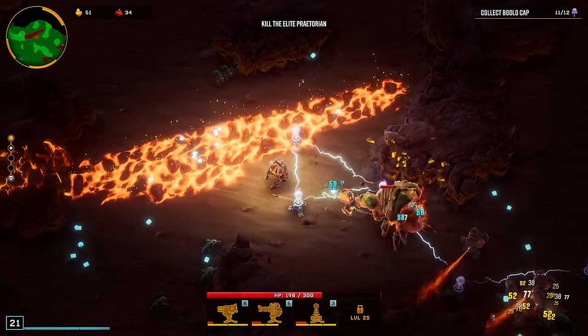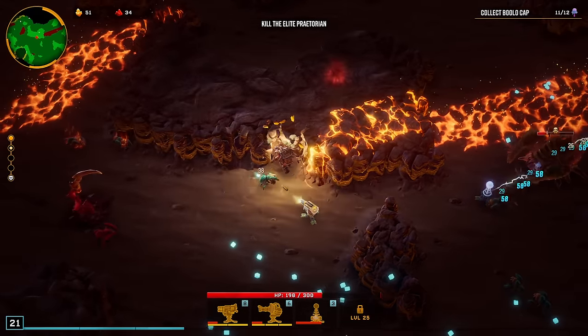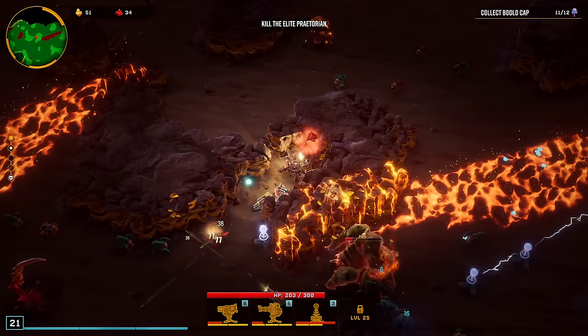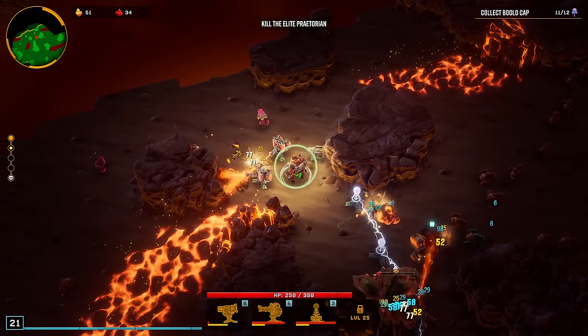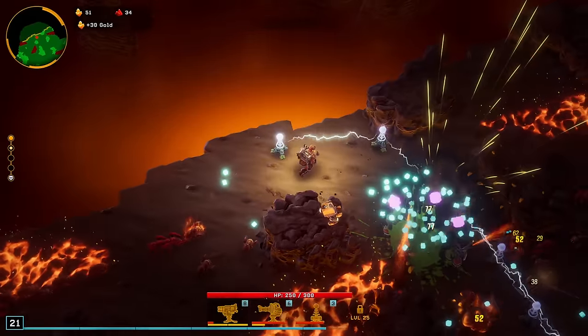Let's see. I only need one more mushroom though. Let's make sure we get one more mushroom here. I can't not get one more mushroom because that's like 30 gold and a bunch of XP. All right. Here's the last one. Let's drop these. That should finish the boss off for us, and then we'll be good to go.